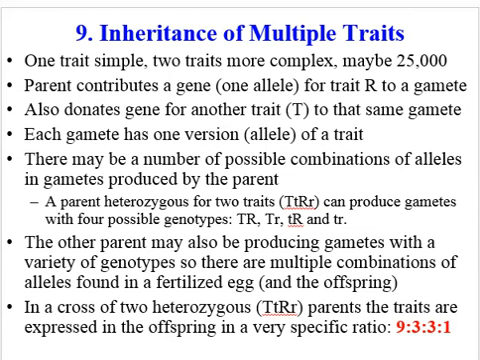In the offspring and in the parents, there's 2 T's and 2 R's. So this is the genetic makeup of a parent. This is the genetic makeup of a sperm or an egg from one of those parents. So Mendel looked at these 2 traits at a time.